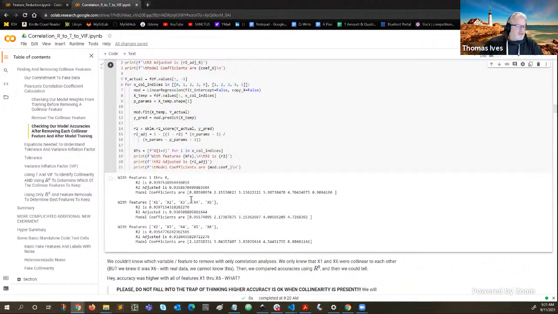Now we need to compare between these 2, which one to remove. If we look at this, we'd be tempted to keep all 6, but we know there was collinearity present with all 6. So we have to choose the better between these 2. This was overfitting, basically. You can add more features to just fit.